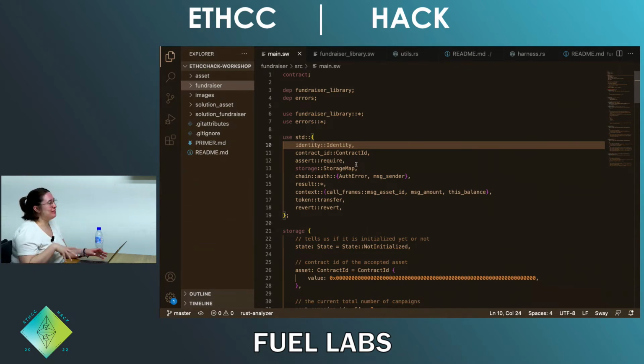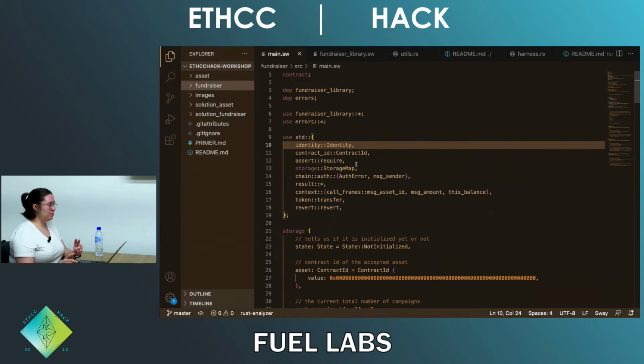I've pre-written some tests for us, and I've pre-written the skeleton code for our contracts, and we're going to be filling it in and then watching the tests start to pass as we fill it in. At a high level, we're building this fundraiser smart contract, and in order to do that, we're actually technically going to build two different contracts.